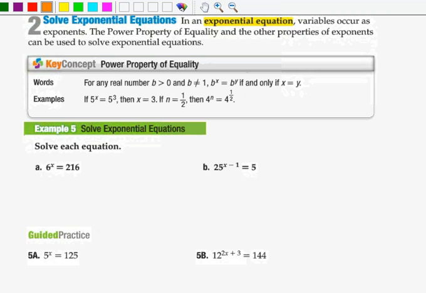Okay. If we have bases that are the same, we can go ahead and compare those exponents. So that's what they did here. Our bases of 5 are the same, so we don't even look at those 5s anymore. We realize that our exponent has to equal 3. The only problem is our bases down here aren't the same. So we have to figure out 6 times what power is going to give us 216.